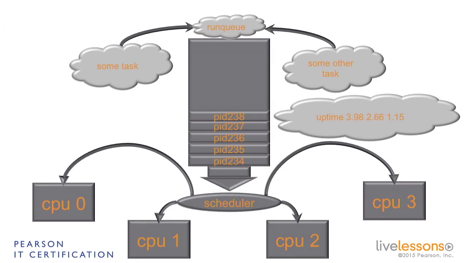A runnable process is a process that is either waiting to be served or that is being served on an actual CPU. So if you look at the average here, 3.98 for the last minute, that's a bit of a heavy load, but since we have 4 CPUs in total, it doesn't really matter in this image. So this is not a system that is suffering from bad performance. And if you look at the long term, over the last 5 minutes we had 2.66, over the last 15 minutes we had 1.15. This is not a system to worry about.